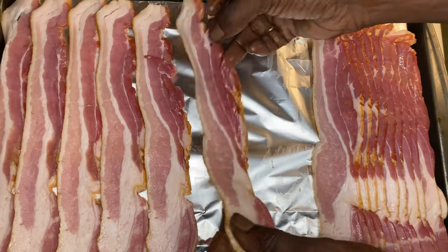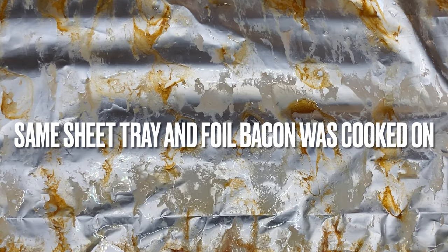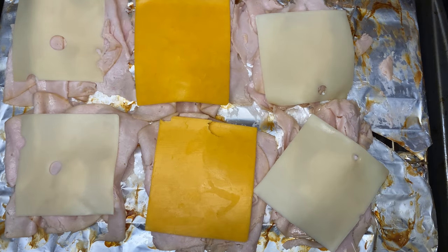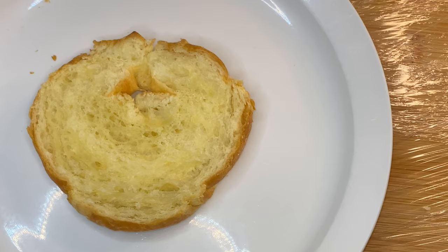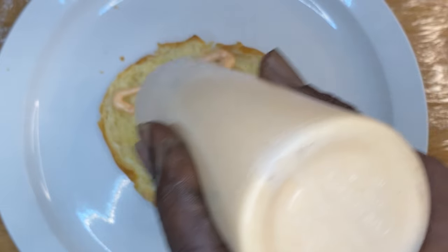Then we're gonna lay out bacon slices and cook that bacon. We're gonna use that same sheet tray the bacon was cooked on to put our turkey on. You can get this turkey at your local market. Swiss and cheddar cheese. Now, the bread is on y'all — I chose croissant. I wasn't gonna go with Texas Toast, but I chose croissant. Whatever bread you want to use, whatever your favorite is.